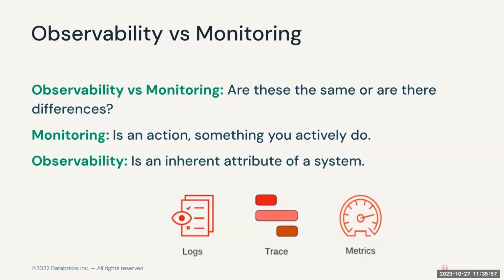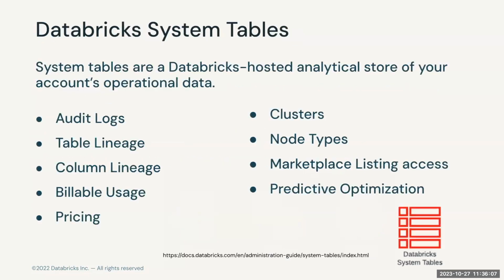And mostly when you build any applications or system, the way you actually enable observability is by collecting logs and traces and metrics from your system. And normally, these are collected by all the applications or all the products. And Databricks also collects a lot of metrics, logs, and traces from different customer accounts. That is how we do the billing and traceability and auditing internally, right?